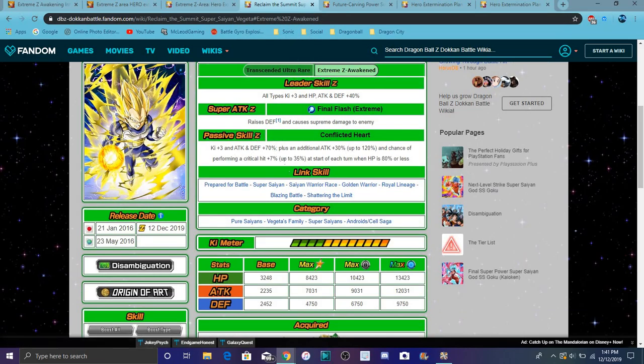Vegeta does have built-in crit. Every time he gets hit and then does his attack, he does a crit, up to 35%. It only works if your HP is 80% or less, so you have to have a high HP. You're not really using him in the legendary Goku event.